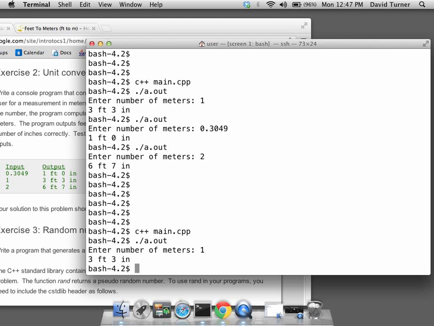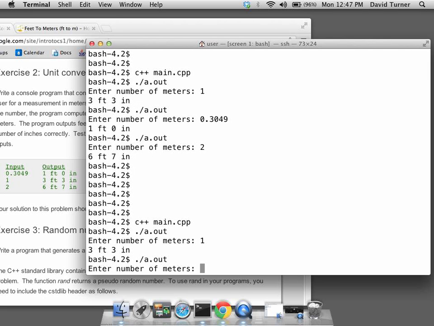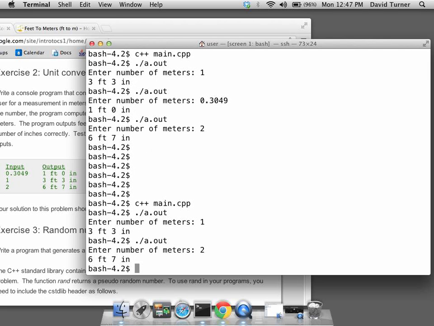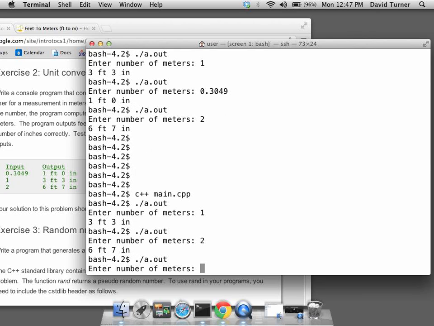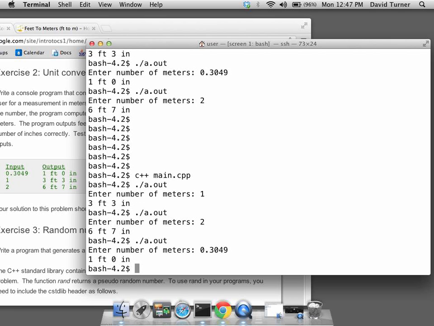It works. 2 is okay. And 0.3049. Oh, I see. This is a little bit bigger than a foot, but it's not big enough to make a whole extra inch. Good, that works. Very good.